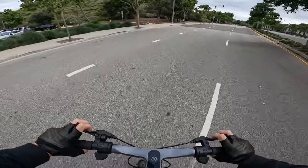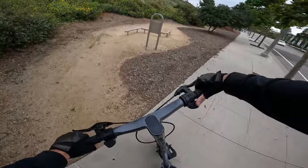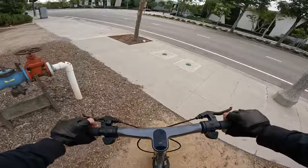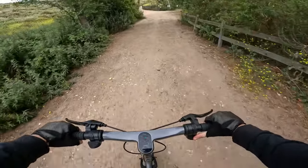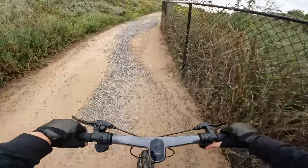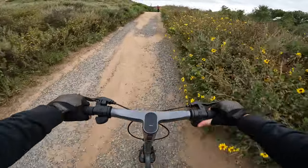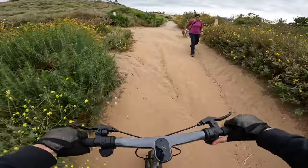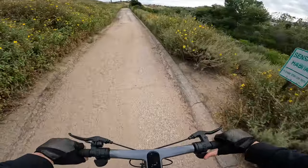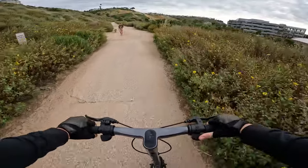Off-road time — over this bump, yeah that's fine. The suspension makes all the difference. Going through this trail, a little bit rougher off-road on the Apollo City Pro. Going through some sand, it can actually power through it uphill and over rocks. This thing is holding up pretty well. The suspension going over that stuff did not feel bad at all. I'm actually impressed — try that on a Bird scooter, good luck.